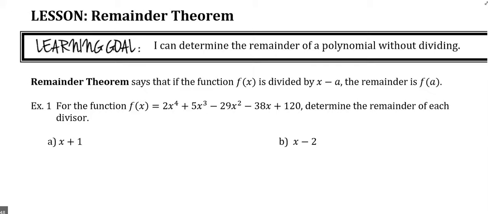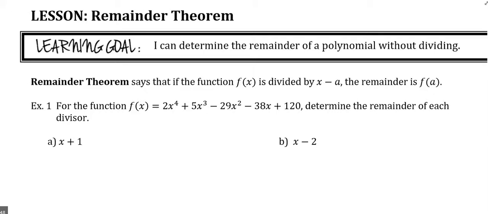It is the special case of remainder theorem that is more important, that is really, really useful, but we need remainder theorem first before we can get to the special case. So what is remainder theorem? What does it say? You probably won't understand when we first read it, but once we do an example, you'll be like, oh yeah, I get it, that's easy. And we'll briefly talk about why it works as well.